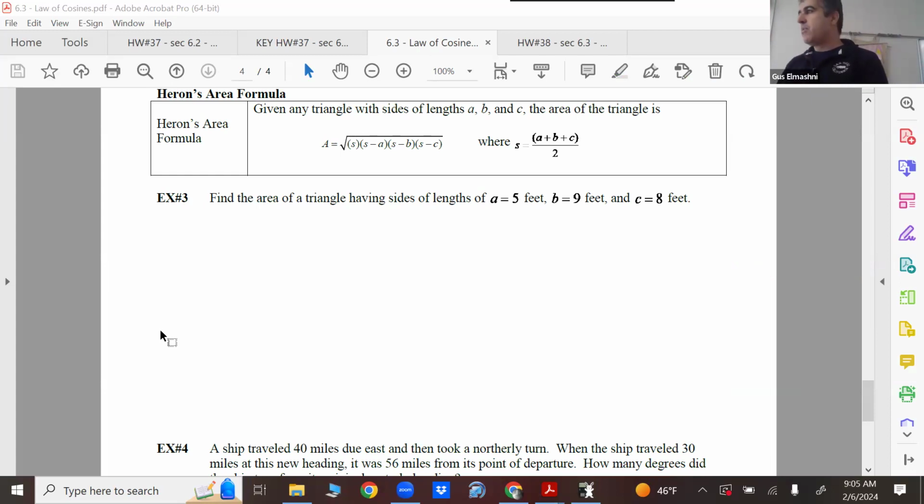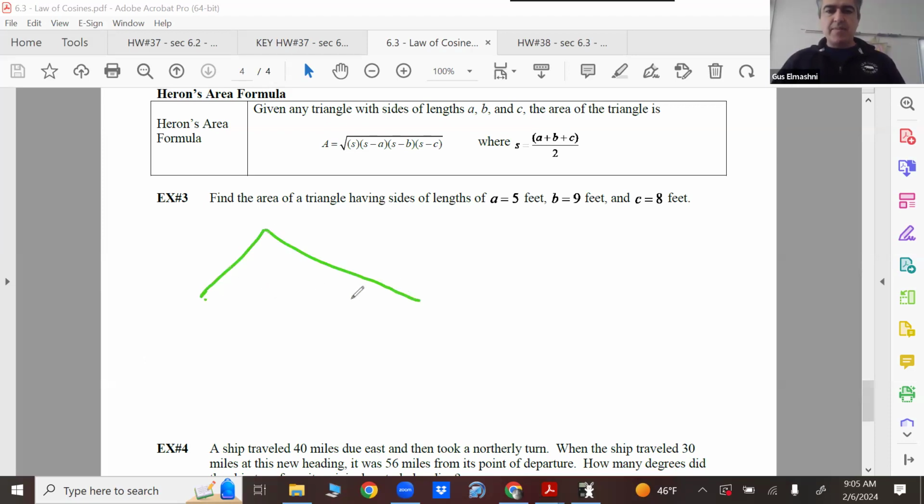You don't have to do 1/2 times base times height. The derivation for it is kind of complicated. I'm not going to do that. Actually, I don't even know, I have to look it up, to be honest with you. But similar to the other one we did, 1/2 a b sine c, which we had in the previous class, this is similar, but this is when you're given all 3 sides.